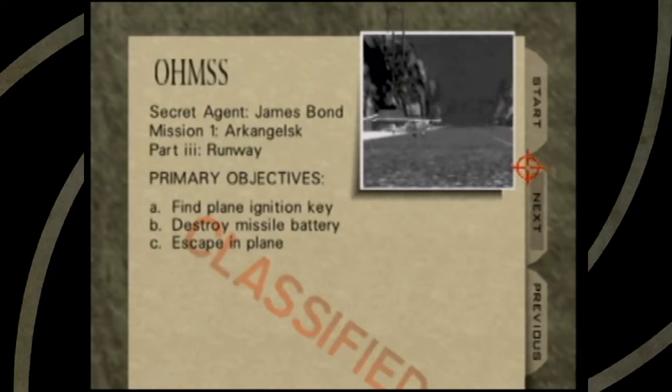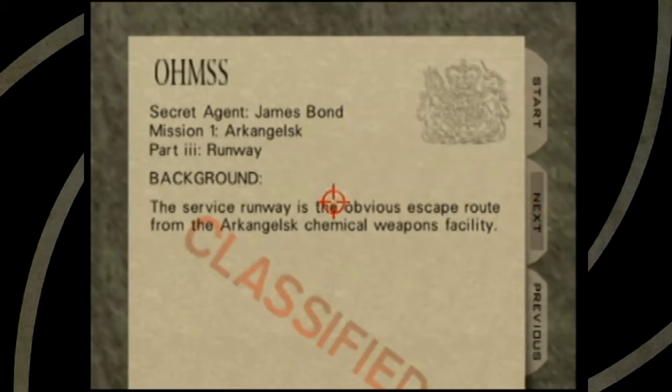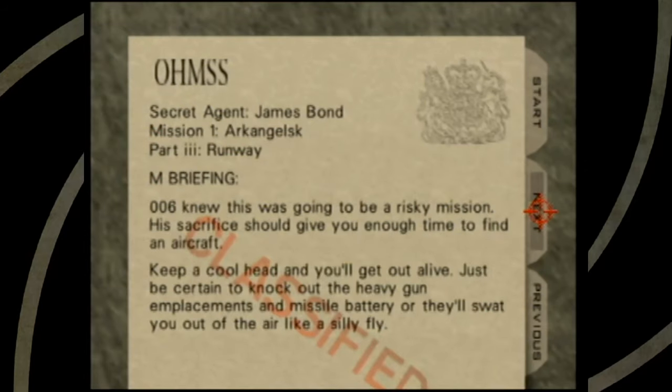Runway. Find plane ignition key, destroy missile battery, escape in plane. Background. The service runway is the obvious escape route from the Arkhangelsk weapons facility, chemical weapons facility. M-briefing. 006 knew this was going to be a risky mission. His sacrifice should give you enough time to find an aircraft. Keep a cool head and you'll get out alive. Just be certain to knock out the heavy gun emplacements and missile battery, or they'll swat you out of the air like a silly fly.